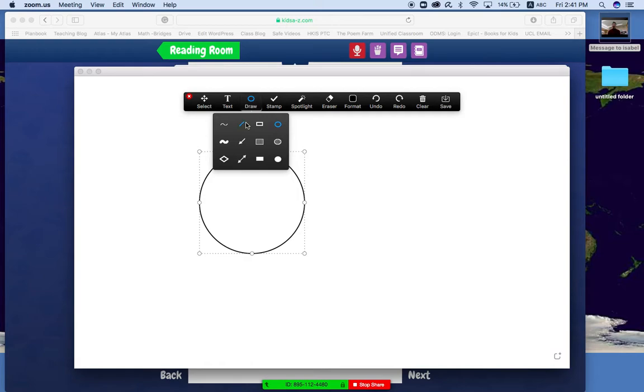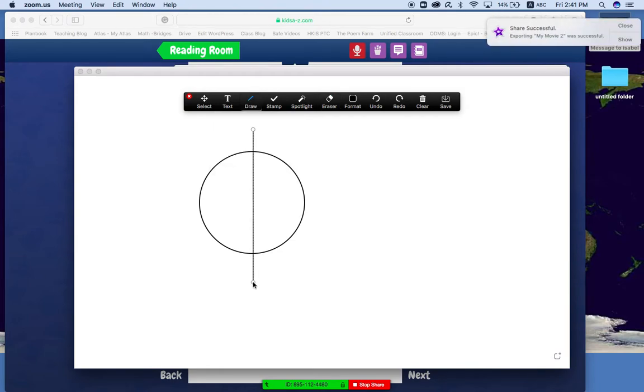How might you split this? Oh, you have to cut it from the top or the bottom of the circle? Like this? No. And then I get the eraser, and I come and erase. Oh, you mean right in the middle, like this. So then I drag another line here. So that's me basically using the shape and the line to show how I divided it. And this applies for fraction.